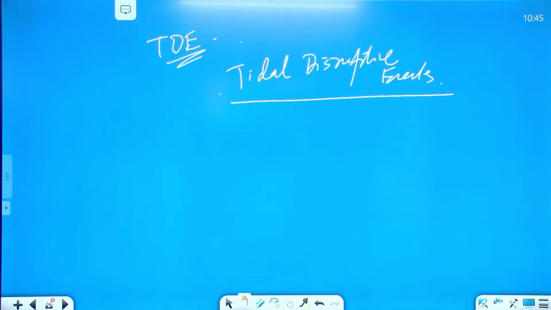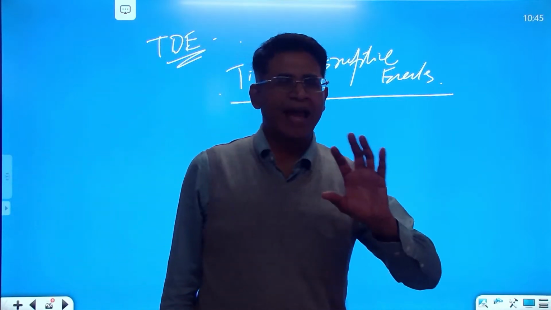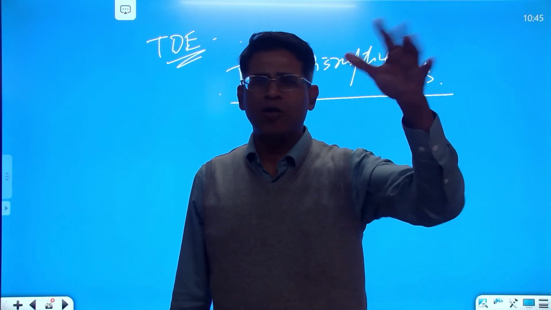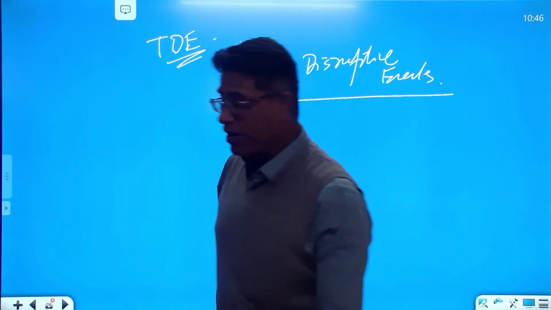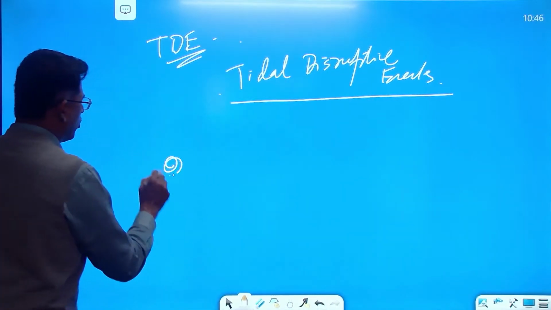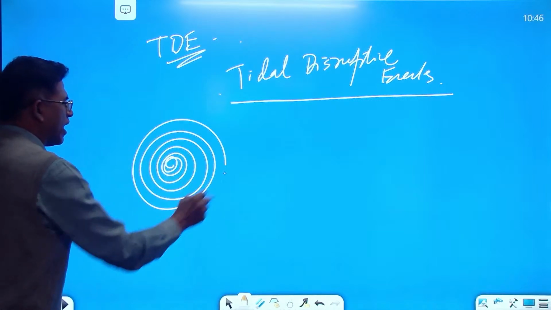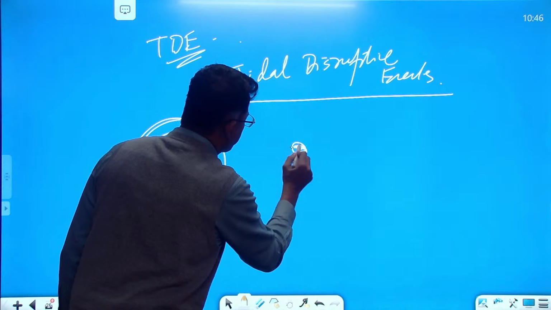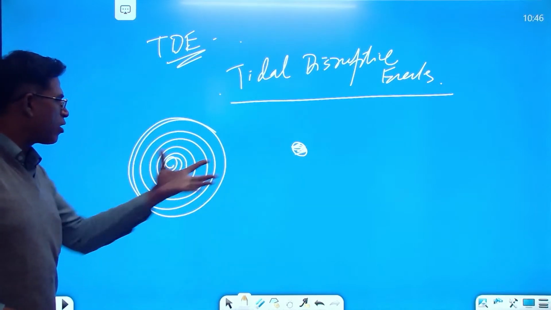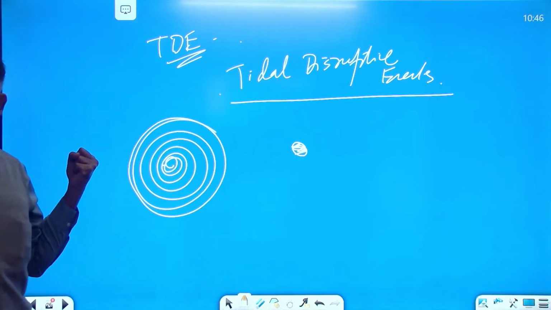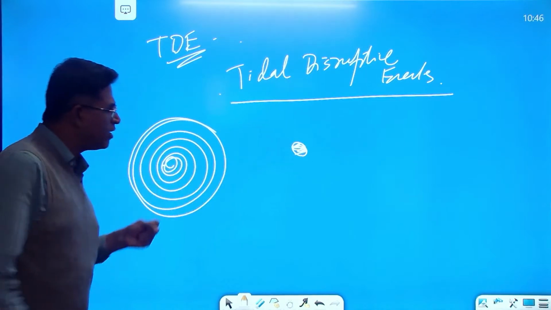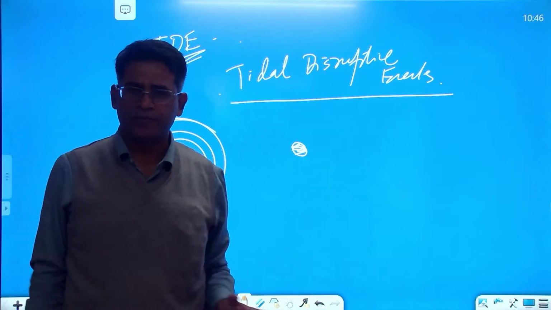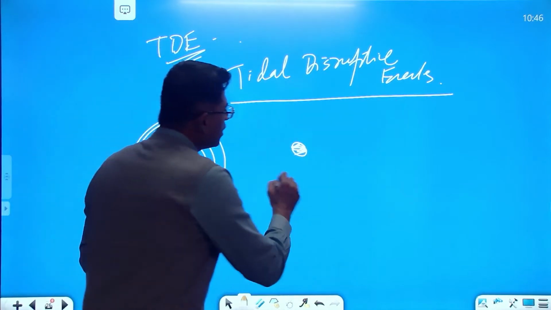I hope you understand one thing: black holes cannot be seen. You just know it's there by some anomalies you study. But there are some black holes which are so massive and large that if any planet or star, especially a star, comes close, this black hole can pull it towards itself. When it's getting pulled, this star can start breaking apart and will explode.